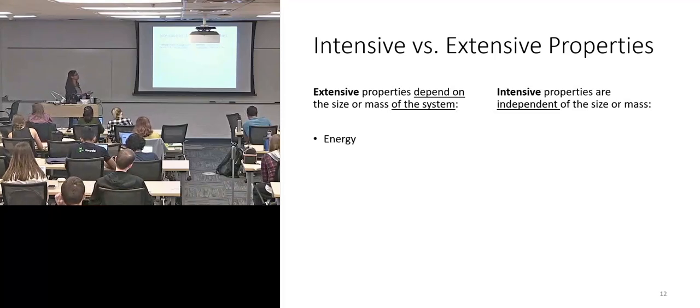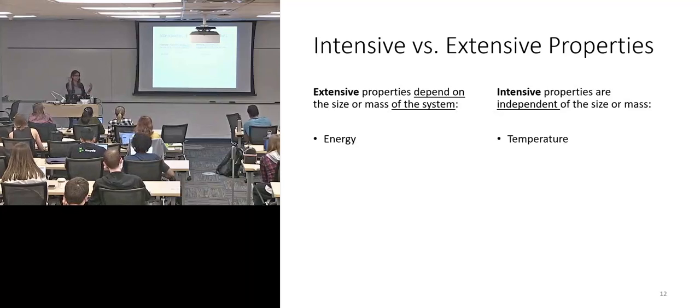So we said energy falls in extensive. Where does temperature go? Intensive, great. I am a different size than someone else in the room, a different size than everything else around us, and we're all at roughly the same temperature, whatever room temperature is in here right now. Doesn't matter our size or shape or anything, temp is intensive. Okay. Volume, we already said, is an extensive property.